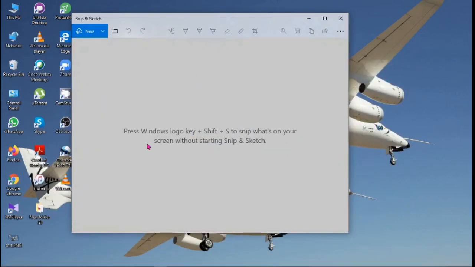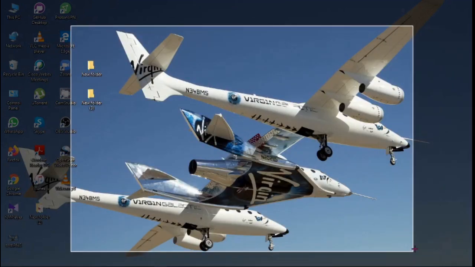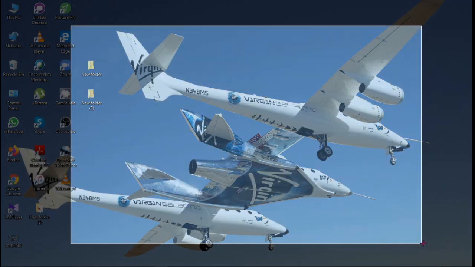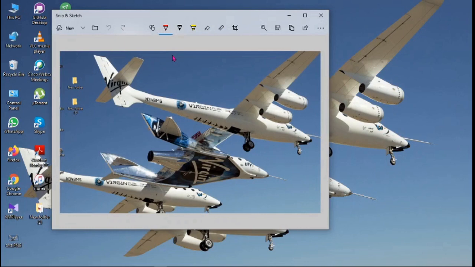And also you can press Windows key, Shift plus S to open the snip app. So here also we have to click the new button to take a capture. And also we can select from the tab here. Okay, I have selected rectangular, so just select, drag like this and drop it, and then the screen is captured.